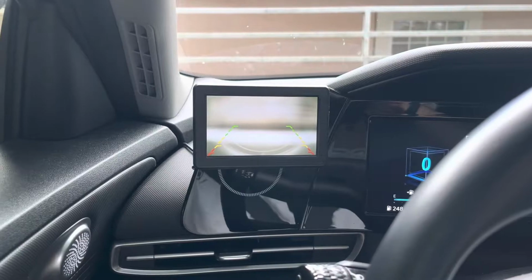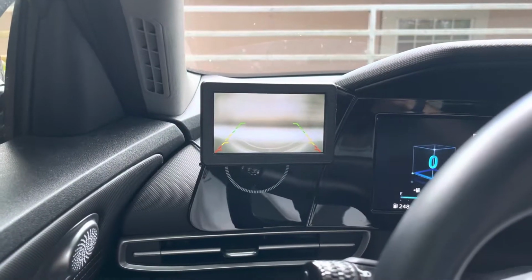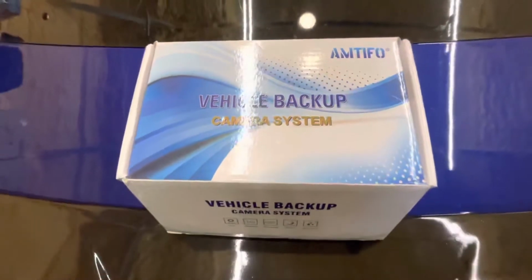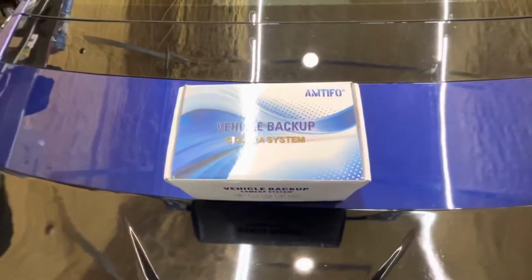It's a big help for me parking nose in to make sure I don't rip off my front splitter, so I'm really excited to get the new one on there. Shout out to MTFO, they sent me out a whole system. All I needed was the camera. Just got to replace that up in there.